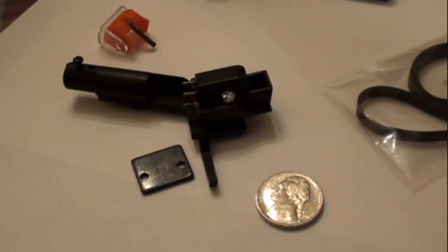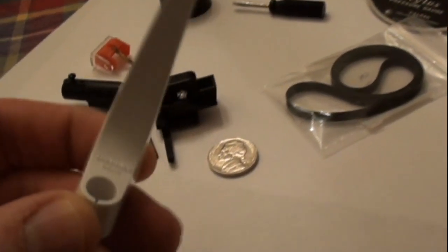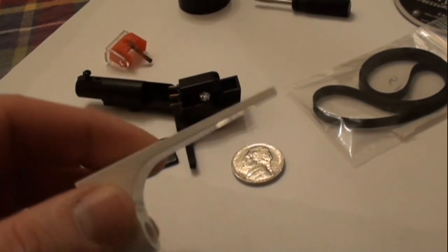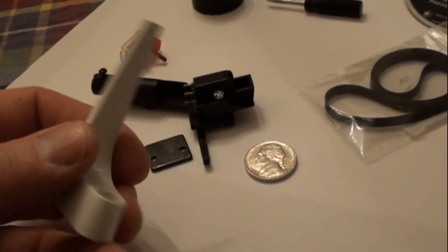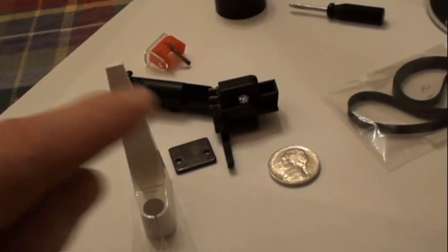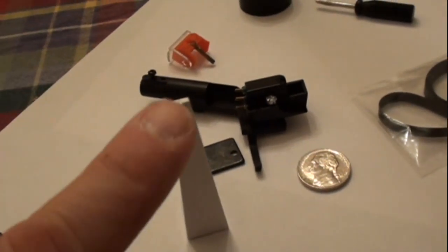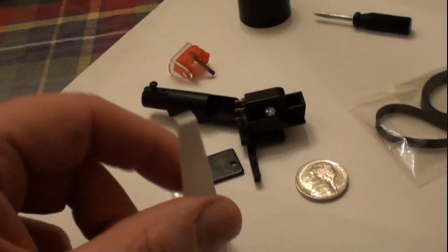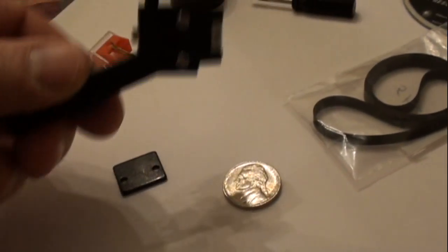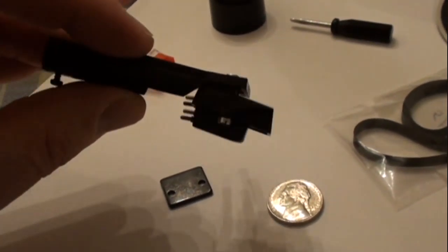A lot of times you'll buy a cartridge and you'll get a tool like this. You can see the logo there. This is what is known as a head shell protractor. If you have a straight head shell, you can mount your cartridge and line it up with the edge of there. You'll see that little indent there. It's sort of an aid for lining it up. But in this case, I don't have that style of straight head shell, so I'm pretty sure this is going to work well.